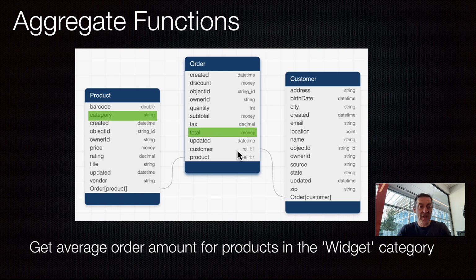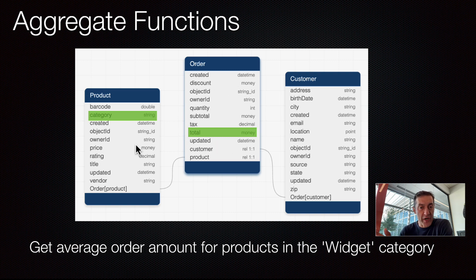So in here, this is going to be different from the previous example because we will have two tables involved in calculating our value of the average order amount. The average order amount will be calculated for the total column located in the order table. Since we are retrieving average order amount, the query would need to be sent to the order table.